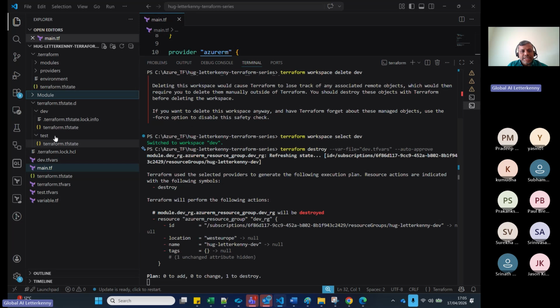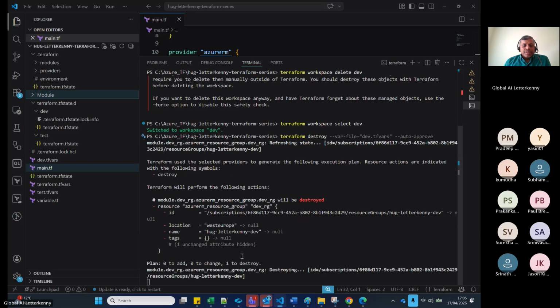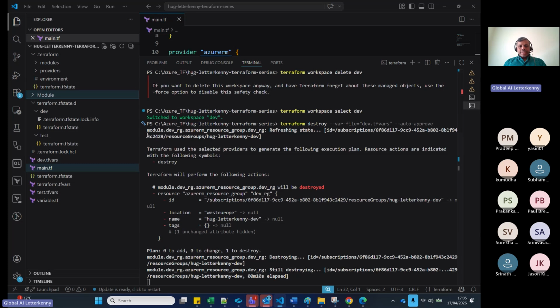See here on the left hand side, we see dev. Inside that it has created a log file. Still there is a state file. It's still getting done. Let it get done.